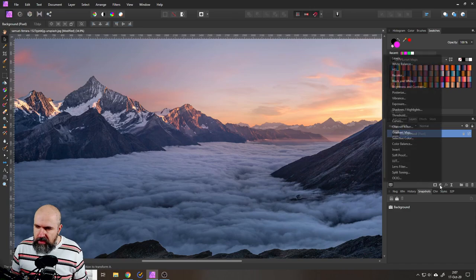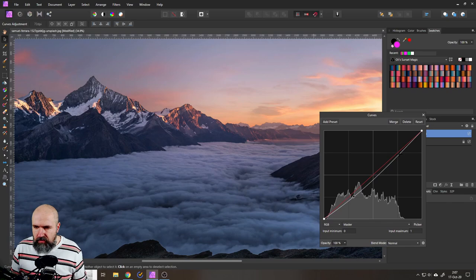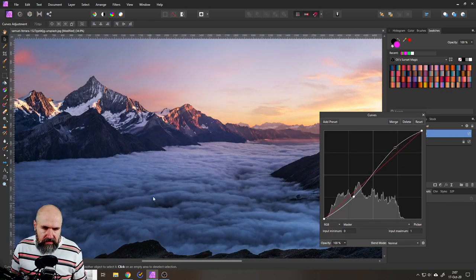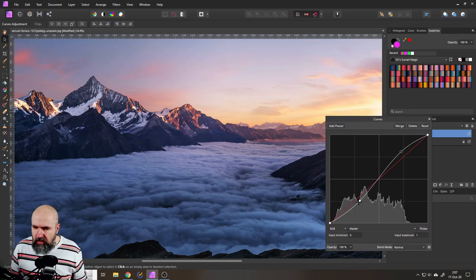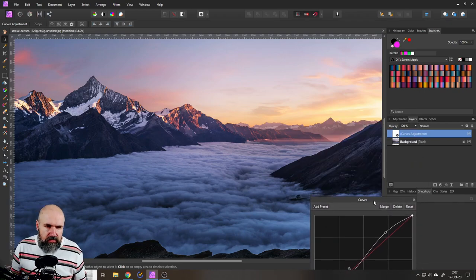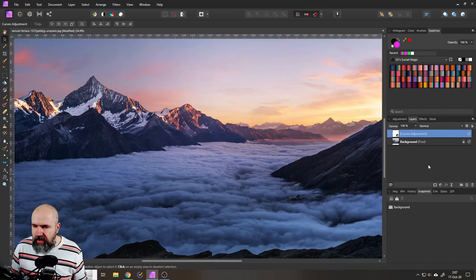So let's go in here and say, let's go and have a curve. I want to have a little bit more contrast in here. So I will pull this down so I get a little bit more structure in here and also pull this up here so we have these areas nice and bright. So you can see darker areas are a little bit darker, the brighter areas are a little bit brighter. So that's basically what a little bit of contrast is doing, but we do it with the curve because we have a finer control over it. That already looks kind of nice.